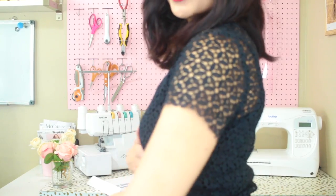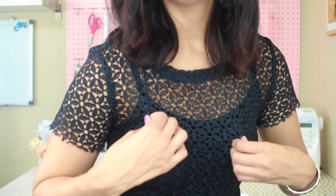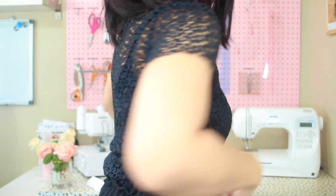So let me go ahead and just show you what I'm wearing. This is our Anna top, and I made it out of a lace fabric, and then underneath I'm just wearing a simple camisole. I thought the Anna top would look really cute in a lace fabric. The Anna top is just a basic simple top. You can use the crew neck like I have here, or there's also a scoop neck version. But I thought this would look really cute, like I mentioned, in a nice little eyelet fabric.